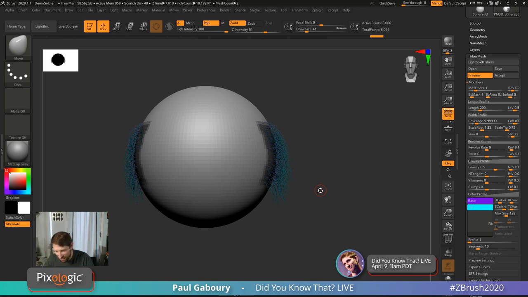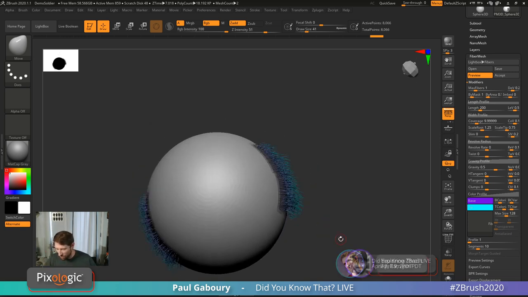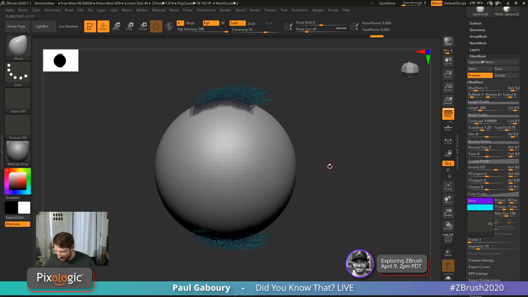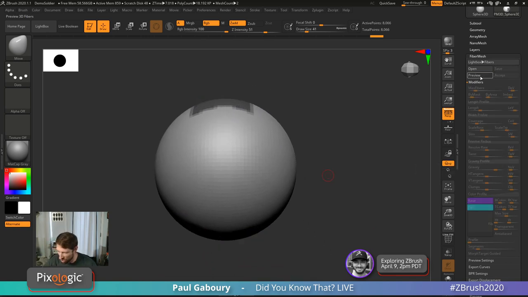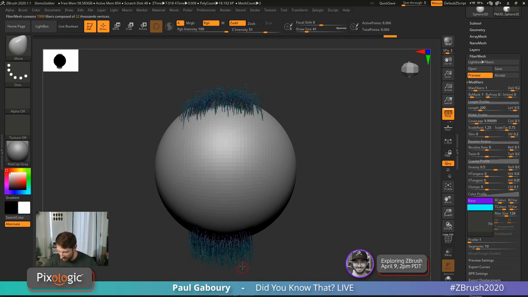So think about this sphere the same way. If I turn it now and do this, you can see the fibers are all going in a direction. If I even just turn off the preview and turn it back on, you can see the fibers are now going a different direction. The top ones are growing out, and then they're being pulled down, so that's why they have a kind of arching. And you can see the bottom ones are just shooting straight out, because they're already shooting out to begin with off the normals, and now our gravity is pulling on them.